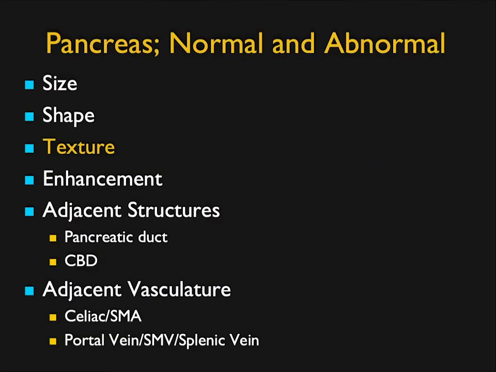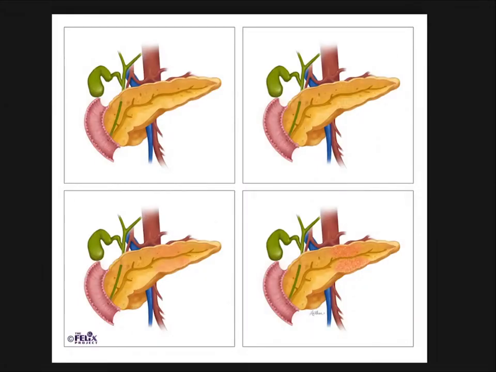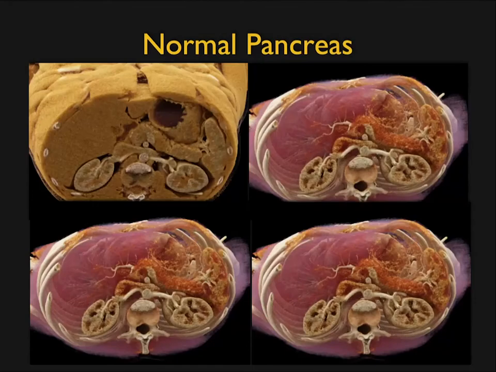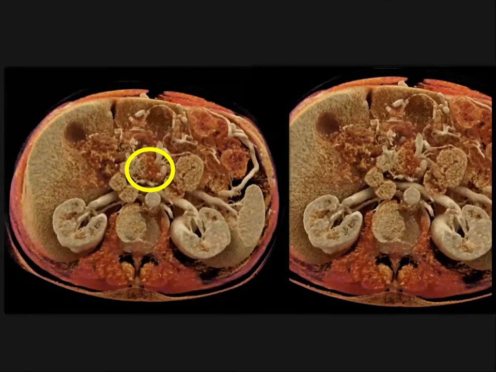This texture, that's really where I think early detection is going. I like to show the schematic showing the importance of looking at the most subtle signs of texture. So you look at this case, you see the tail, the texture is different. You don't see a dilated duct, but the texture is different. You got to suspect tumor. Now the texture will vary on cinematic depending how you do the rendering. So there's a range of normals, but when you look at the lesion in the head of the pancreas here, that texture is totally different.